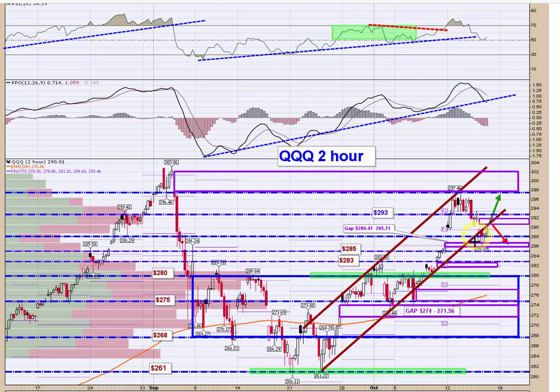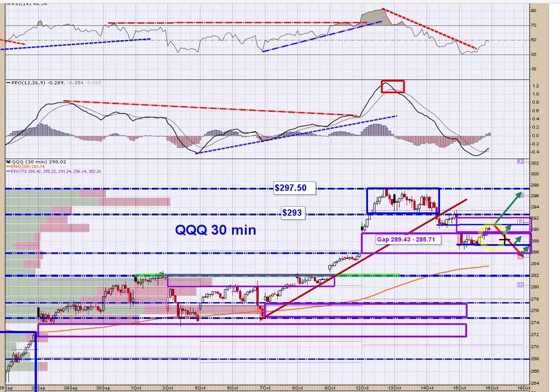But then made our way higher through the day. Did not close the opening gap like SPY did. We still have work to do above. So this setup is a little more dicey than SPY. It's not as clear cut in my eye whether price will get rejected from this trend line and gap resistance, or go ahead higher and close that gap. Let's take a look at the 30-minute chart and see if we can get any more clarity.